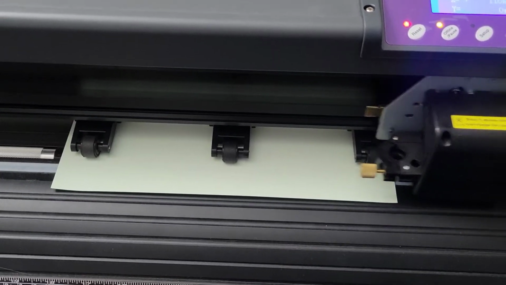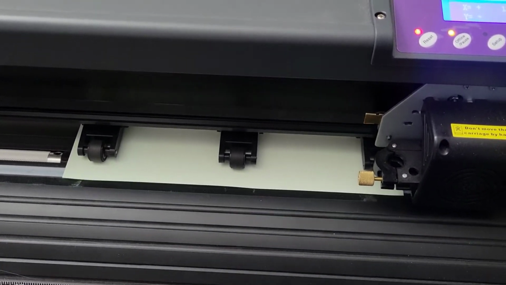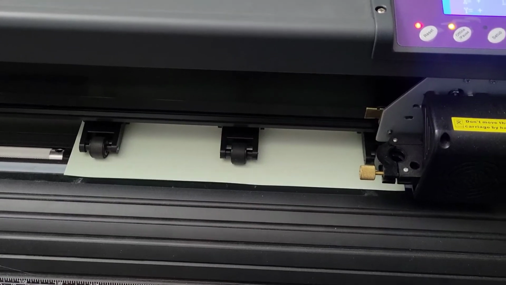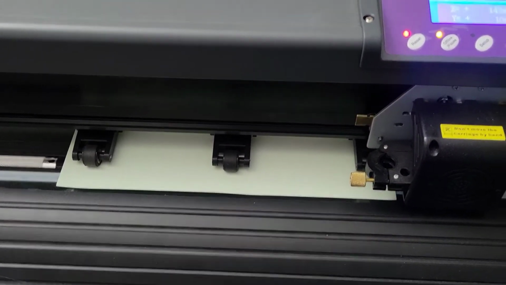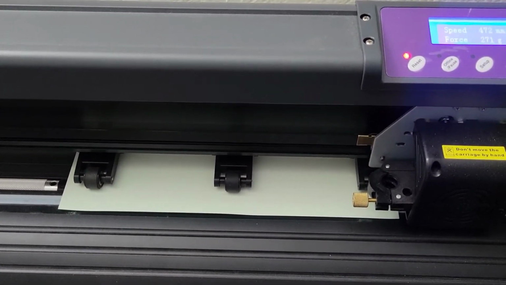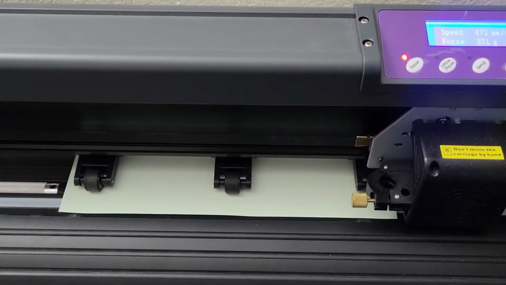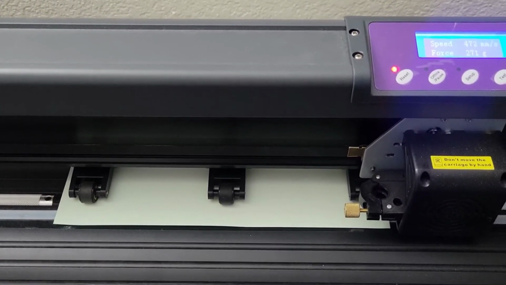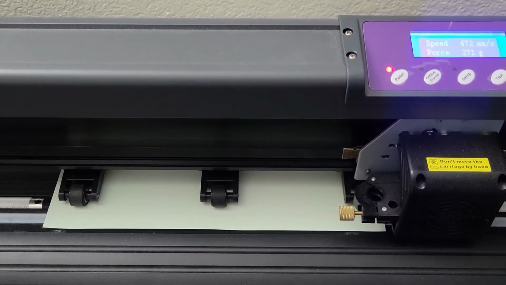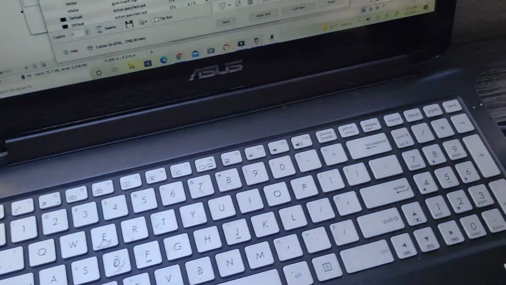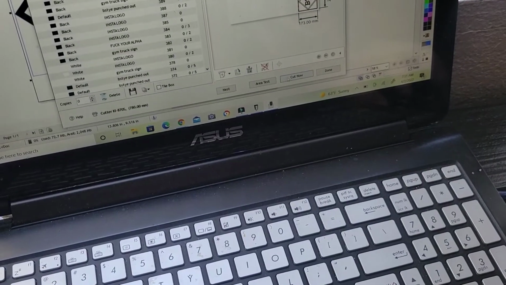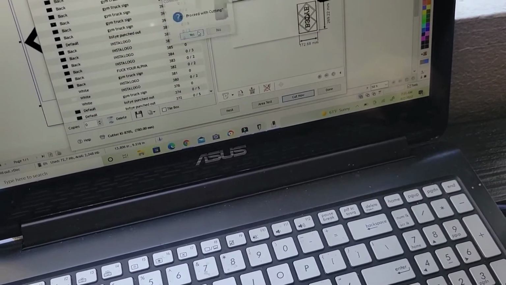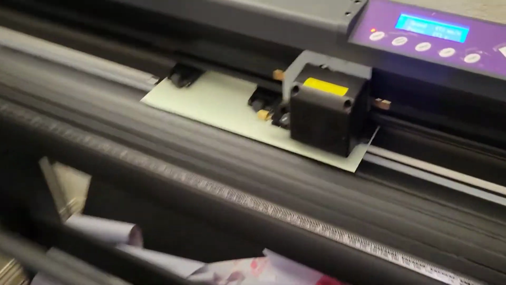Come back over. Now I'm gonna start a little bit lower because I don't like how close to comfort that one was. Push the origin button twice. And then we're gonna come back over here. We're gonna push cut twice. Cut, cut, cut. And then we're gonna see what happens now.